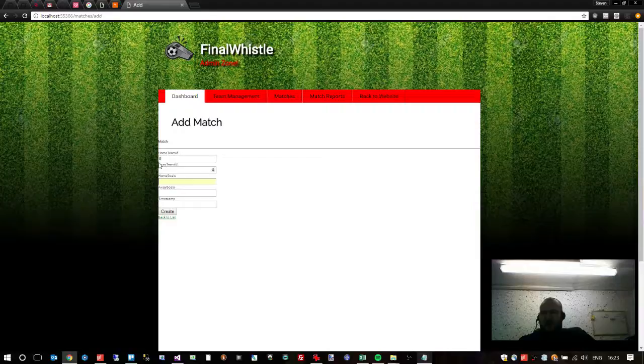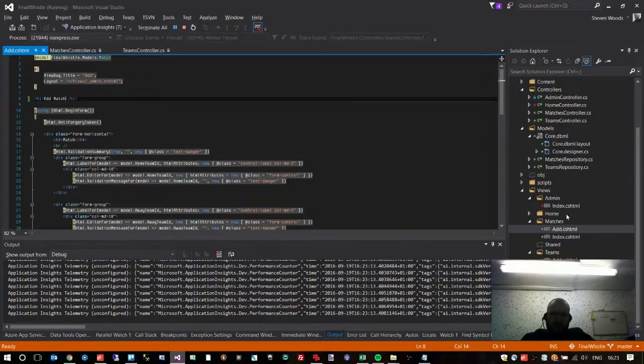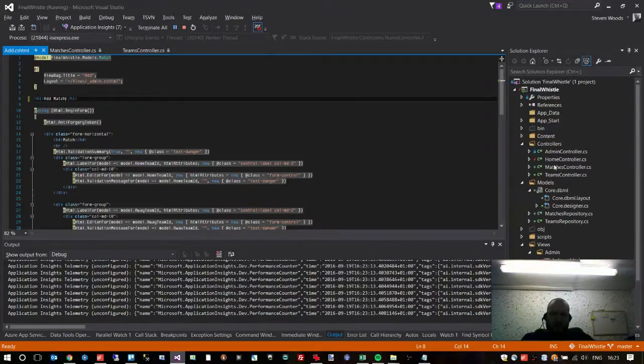So we need to do some more in-depth coding for this, because if you remember, we can't type Tottenham in there. I can't actually type text in there. I can type numbers, but I can't type letters. But the problem is, if I typed in number 9, if we look in our database, we don't actually have a team with a number 9.